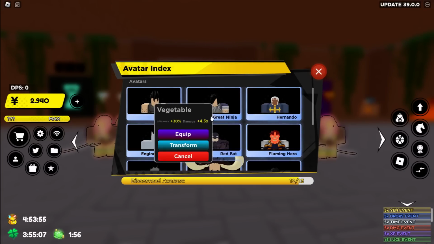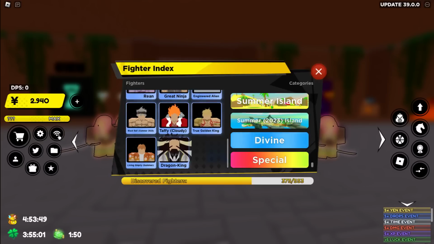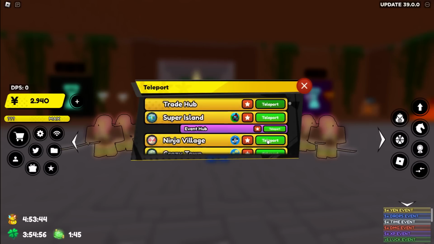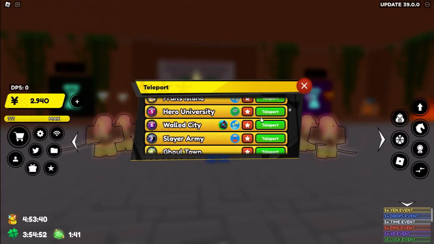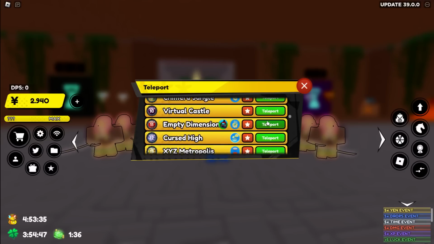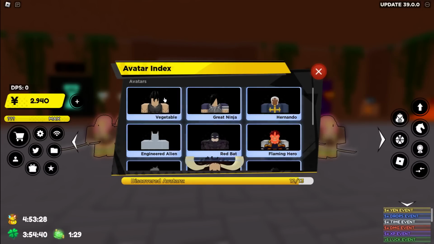If you guys are wondering, vegetable is going to be the best for damage. This is the first divine in Super Island. You can also get it in the next island above that. So if you guys are trying to get him, I would recommend opening in Super Island. You can open in these 4 maps and try to get him in the next divine area, which is Walled City. You can actually get him in that too. If you're unlucky, you'll get him. So world 10 and under, you can get vegetable. So he's going to be the best damage, so I recommend going for that.